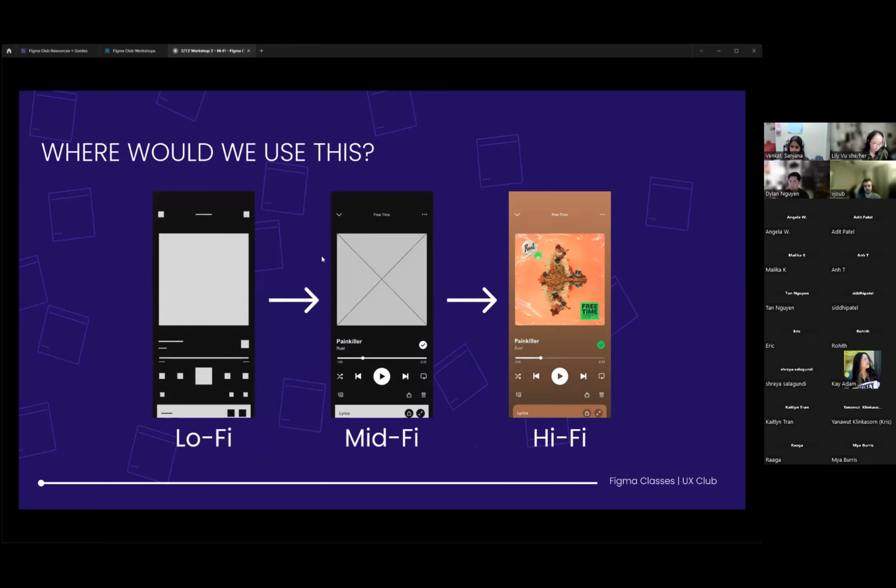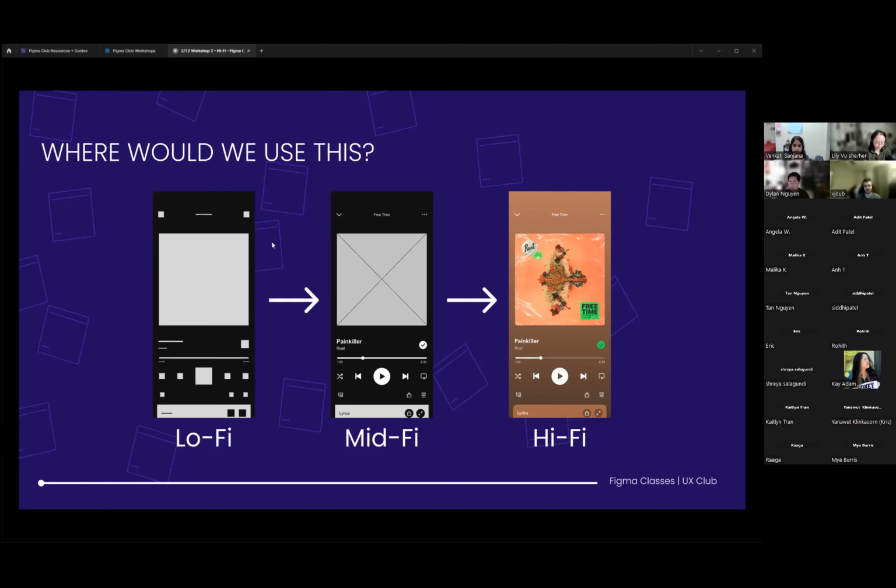All you have to do is make screens with really simple squares and lines, no real colors, no real details. You're able to really quickly iterate because you're able to play with your ideas very quickly, very rapidly. You're able to throw away ideas if they don't make sense, and you don't feel bad because there's no time or energy really invested into making low fidelity frames.